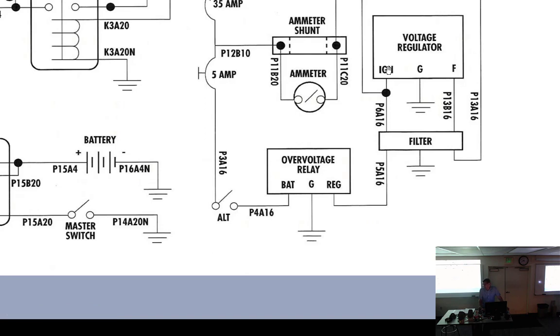Is an alternator self-exciting? What does that mean? It needs an outside source of current to be able to excite the wires. Right, I don't think I wrote that down, but this rotor has absolutely no residual magnetism at all. None. So no residual magnetism, which means it's an electromagnet, only an electromagnet. Therefore, we've got to have electricity going to it, or we get no magnet. So where do we get electricity? Right through there, through the 5 amp, through the over voltage relay, back around through here to the filter, to the ignition, which would be input.